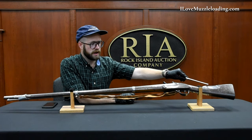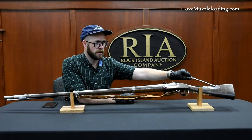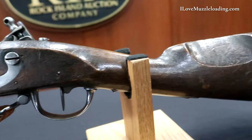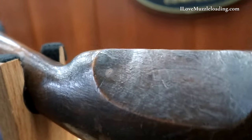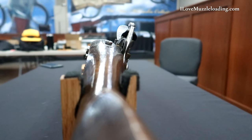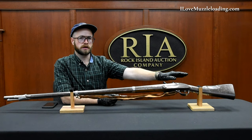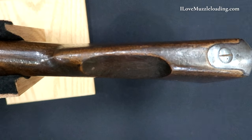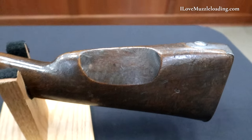Stepping back through the wrist of the stock, we have something different than we've seen in other military arms: a bit of a recessed area cut here in the stock. This is a cheek recess, allowing for increased comfort on the shooter's part. That recess allows the shooter to get further into the stock, lining their eye more with our rear tang bolt, the direction of our barrel, and ultimately the front sight. Many military arms before and after this piece don't feature any kind of support or change in the stock — many times they'll be the same on right and left side — but we see that cheek recess in the Model 1777.